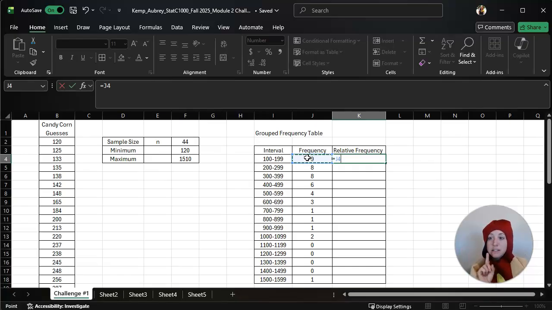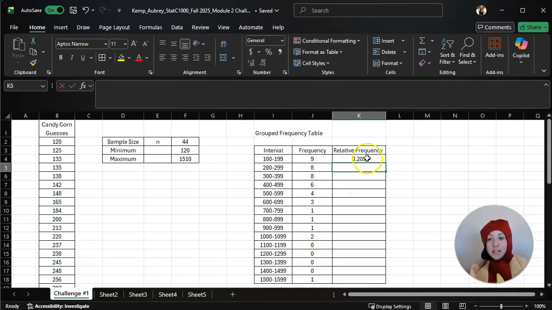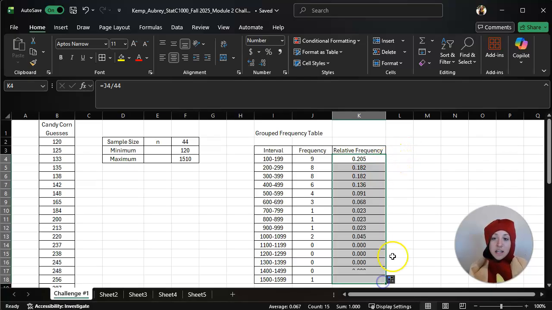Remember, what this is doing is now it's not saying take 9 and divide by 44. It's saying take the cell next to me and divide by 44. So if we set it up like this and hit enter, then it calculates that the same way that we just calculated it. But again, it is generalized to this formula. So now if I hover over the bottom right, and I showed this in a previous video, you can click and drag, and it will find all of your relative frequencies.